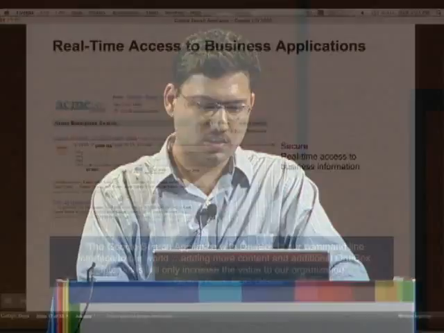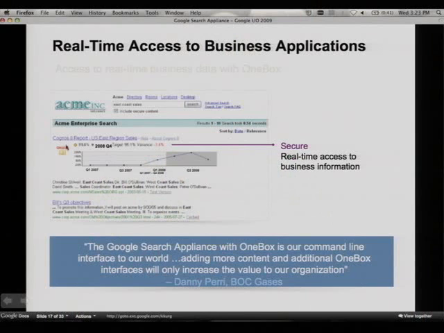backend system. The actual provider renders the search results back to us in a specific XML format that we have given to you, and they give the search results back. And finally, what you see is that the search result that we get from this OneBox is displayed as the very first result on the top of all your search results. And this can theoretically be any application that you have. The API is flexible enough to talk to any of the applications that you have.